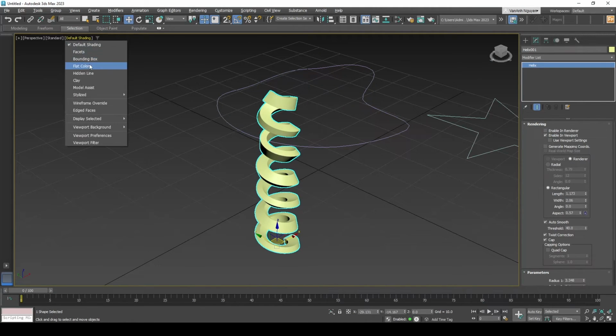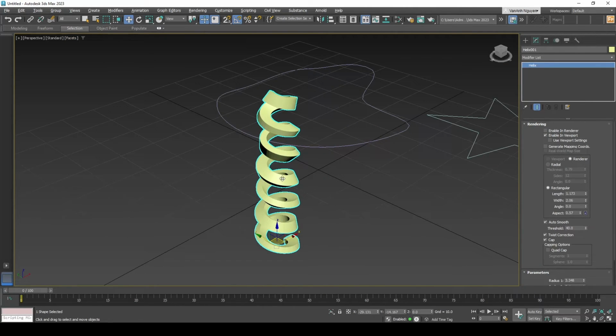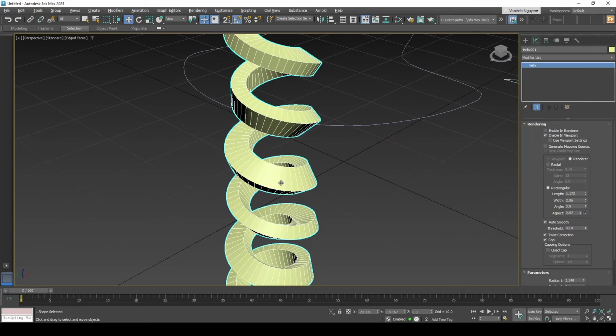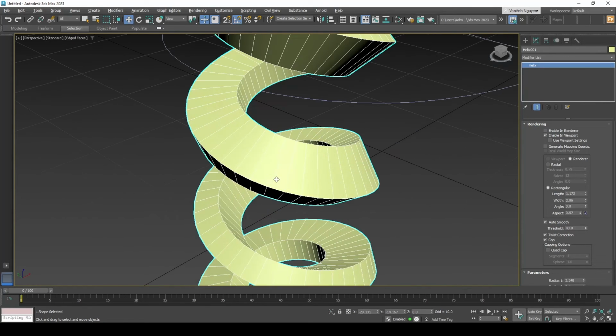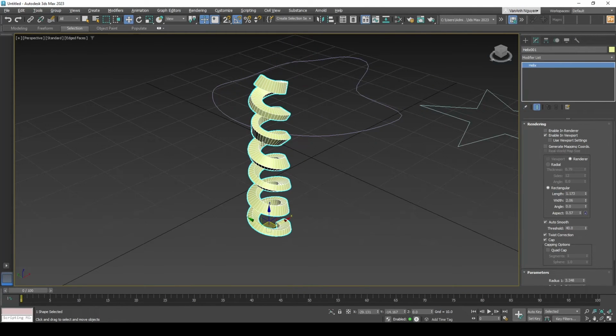And then we change it to the edged faces, so I can see the lines in the surface.